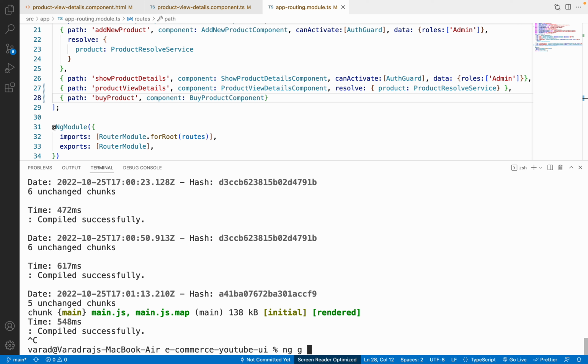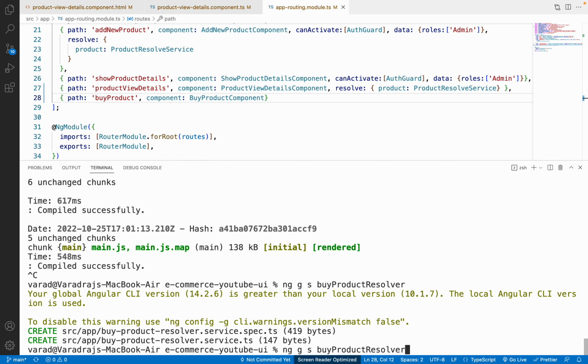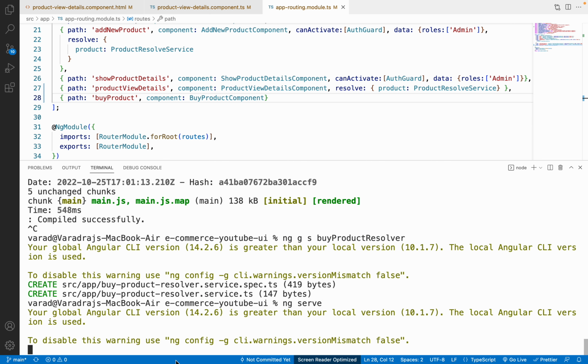So let me use ng g s, and give the name as product by resolver, and wait till the files are created. Yes, now the files are created, and I can use ng serve.